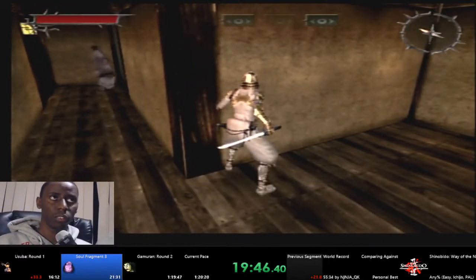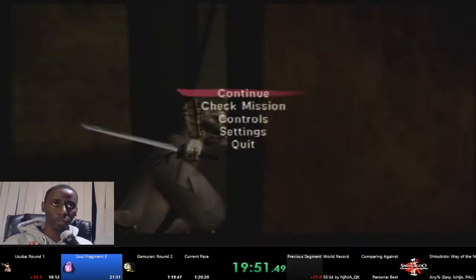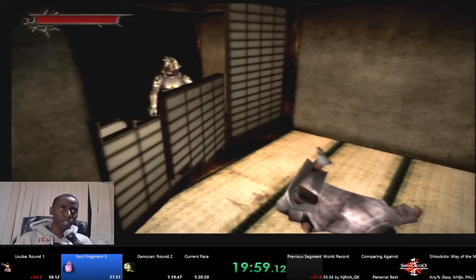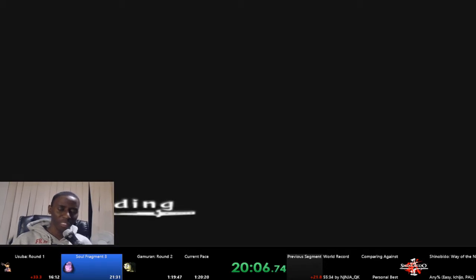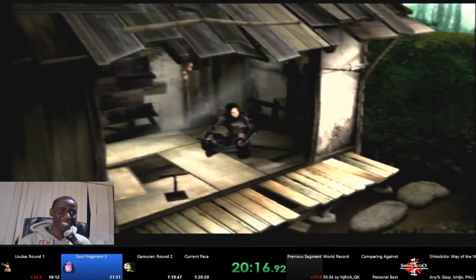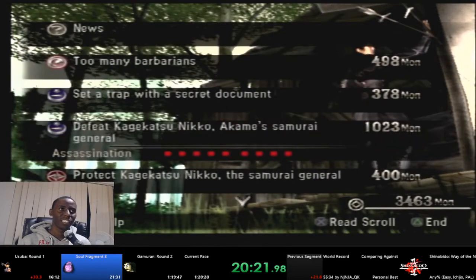Okay. When they peek out like that, like, no one asked you to peek. Go back inside. Wait for me. Once I'm ready, I'll come in and I'll kill you. Because I'm a ninja. That's what ninjas do. I'll get you. Okay.